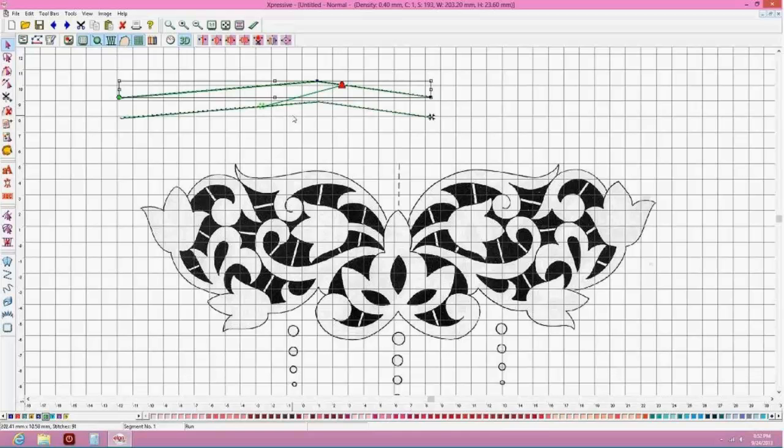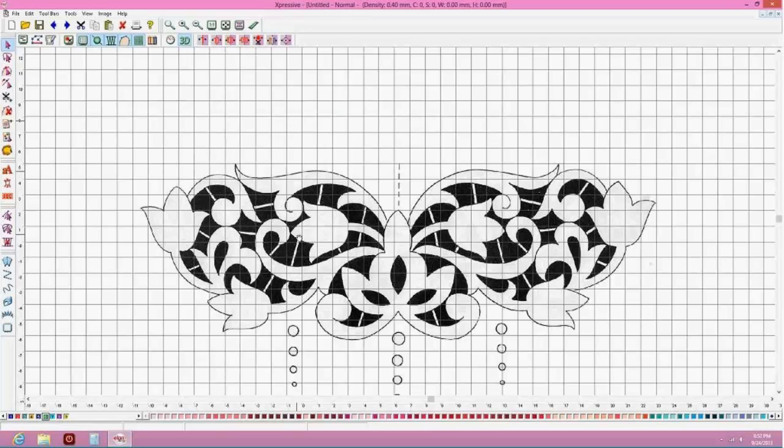But it does let me do that, which is important to know when you're working with something like these scrolls, right? Rather than having to manually backtrack and hope that you're hitting your points correctly, all you have to do is move your in and out points, and the program's going to do it for you. So let me zoom in a little bit, and we will start on this section.